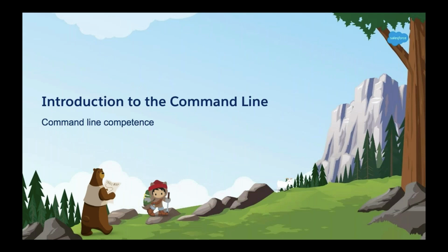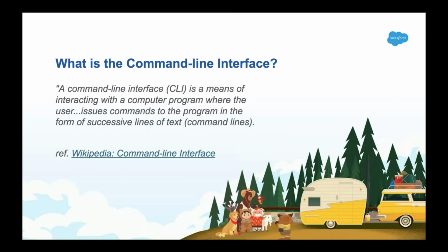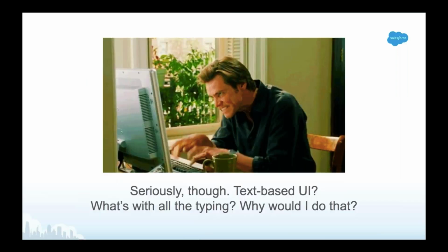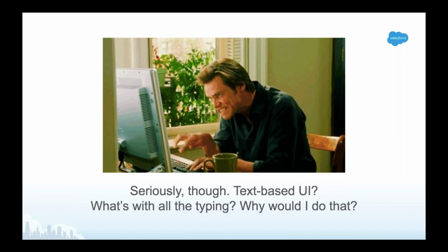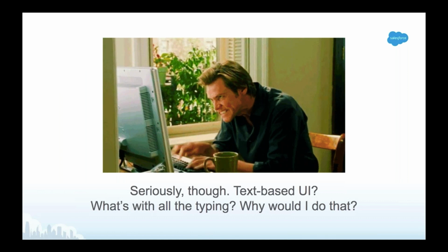So let's dive into some examples of how we could use the command line and what it is. So the first thing is, what is the command line? So as we know, everything on Wikipedia is true. From this quote from Wikipedia, you can see that the command line interface is just a simple way of using text to interact with your operating system, the files on your computer, or as Peter's going to show you later, your Salesforce orgs.